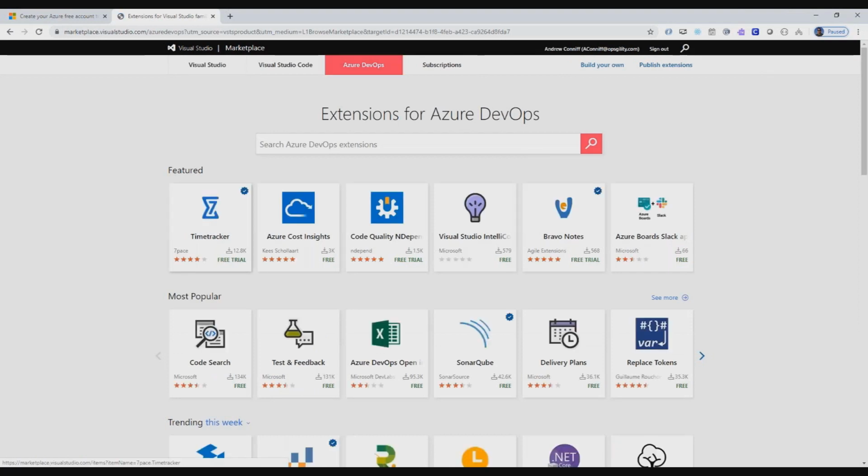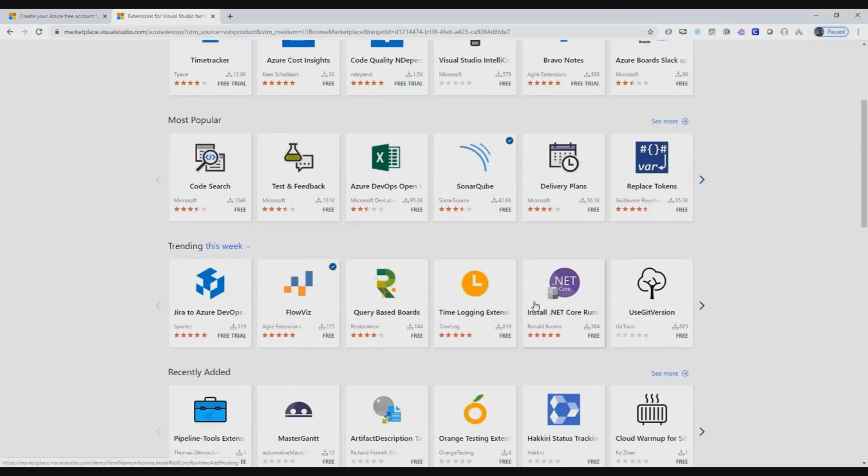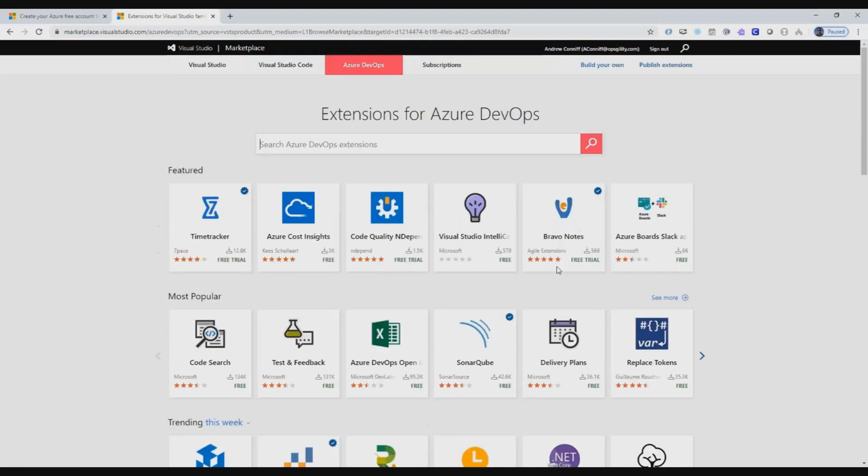If you browse the marketplace, it's going to take us away. All of these items here are things that we can add to our Azure DevOps instance. A lot of them are free. Almost all the plugins are free, but then you have to go sign up for a trial for some of these. So this time tracker, you get a free trial. The extension is obviously free to add. That's just the plugin. It's just the adapter code that allows it to work with it. But some of them are completely free, and it can be helpful. So you want to be able to know how to get there.